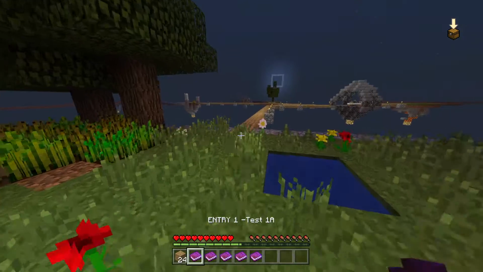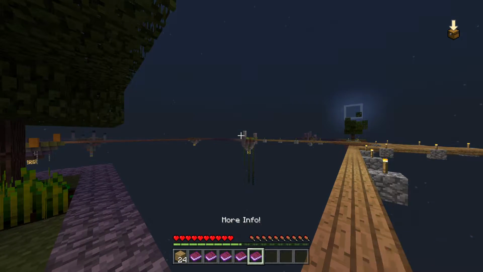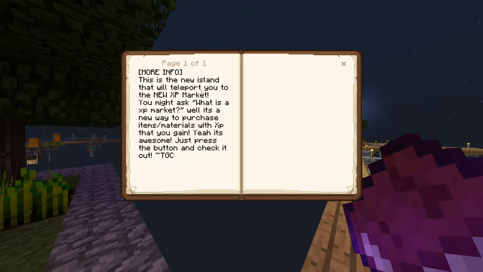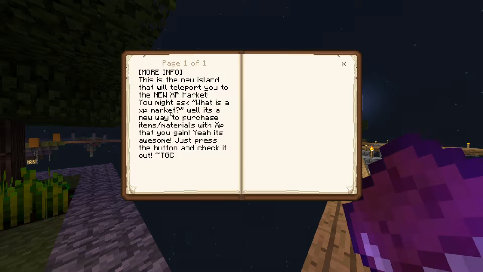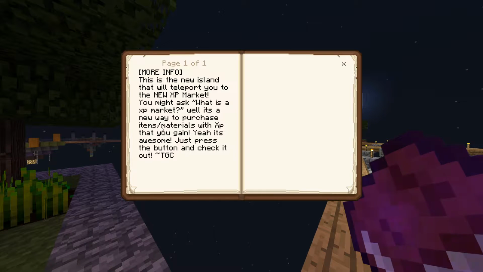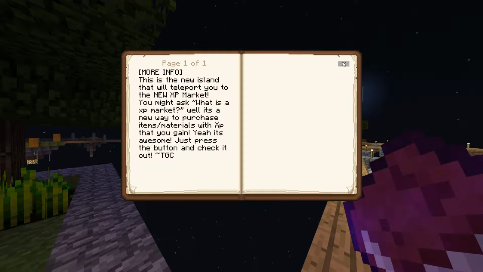I didn't even use any, which is awesome. Entry test 1A, we've got quest book, backstory, more info. This is the new island that will teleport you to the next XP. Oh, this is for the other thing. What is XP market? Well, it's a new way to purchase items and materials with XP that you gain. Yeah, it's awesome. Just press the button and check it out.